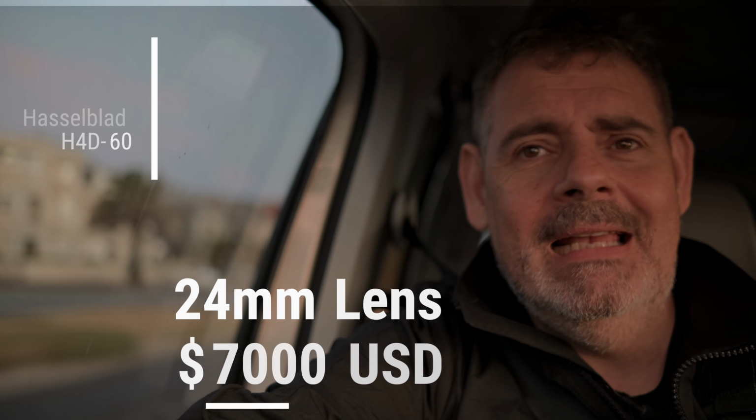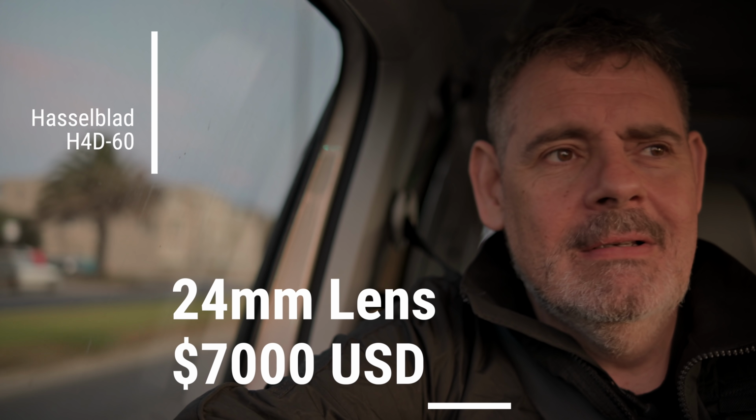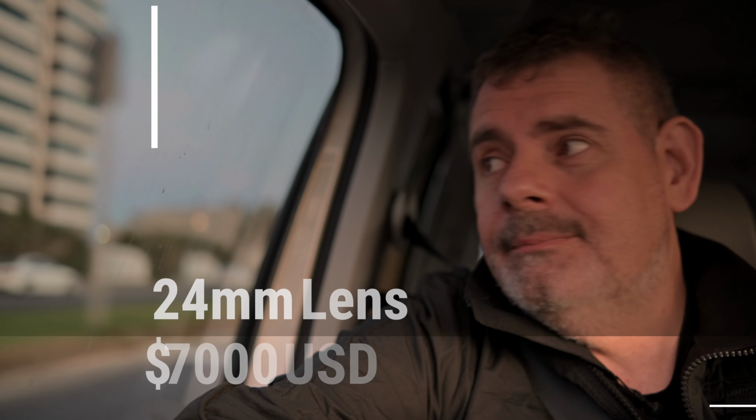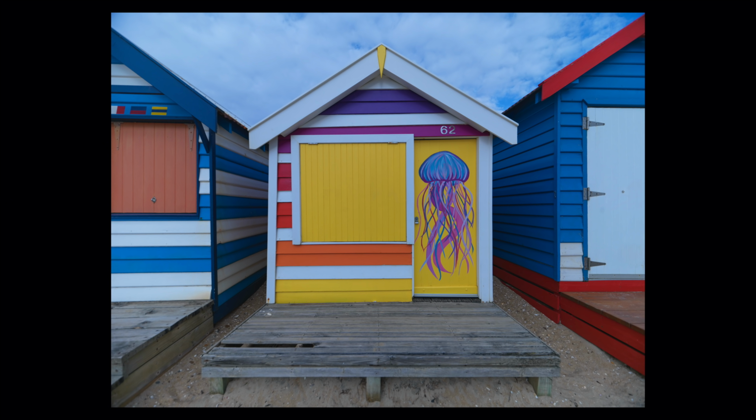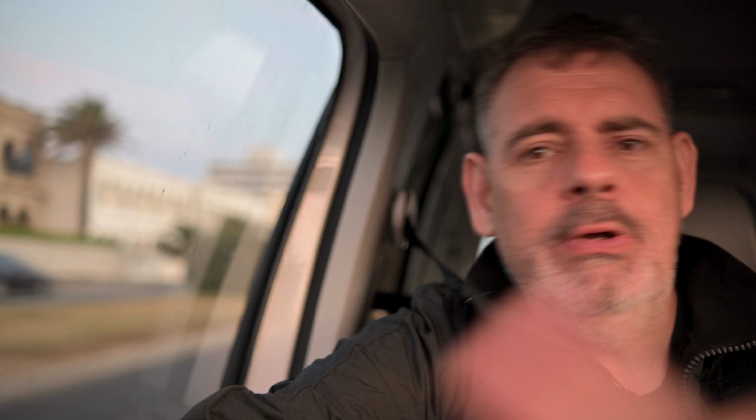Lenses, I was looking on B&H, lens still $7,000. Now I think that's probably buying a new one, but I suppose secondhand they might be half the price or something like that. So you're still talking, I don't know, close to $15,000 to get this camera secondhand with one lens. 15,000 US dollars. And by the way, that was the 50 megapixel version of this camera. The one I have is the 60 megapixel version. Who gets this camera? Why do you get it? And I suppose it's all about picture quality.